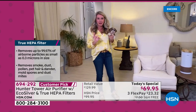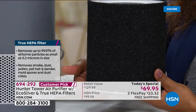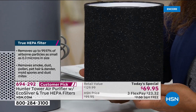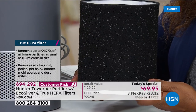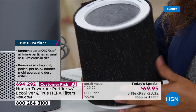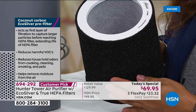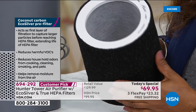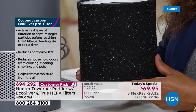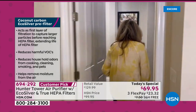Remember, true HEPA, and then you have that exclusive pre-filter that inhibits the growth of microorganisms. So now you're in my living room. This is that pre-filter. If you pull it apart, it really is the full size of an air purifier filter. Because of the design, we wanted it in a smaller footprint, so we were able to give you 360 degrees of true HEPA and that pre-filter.